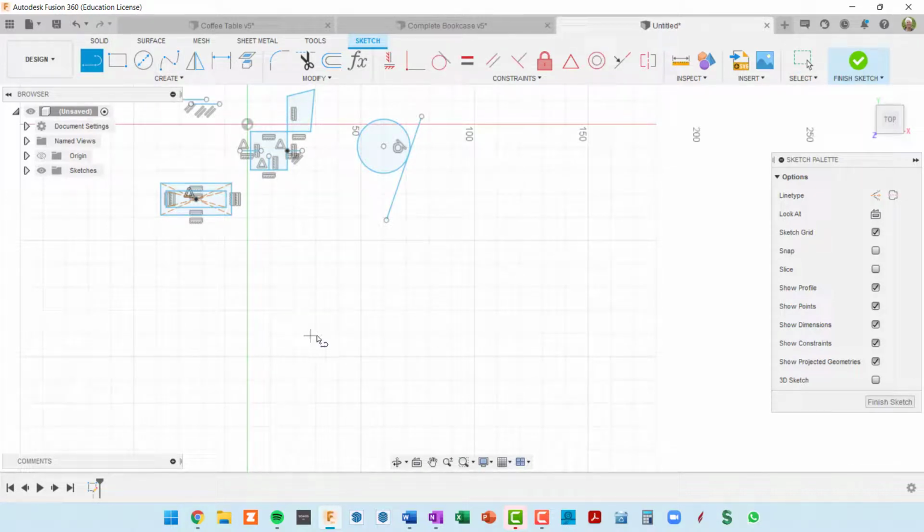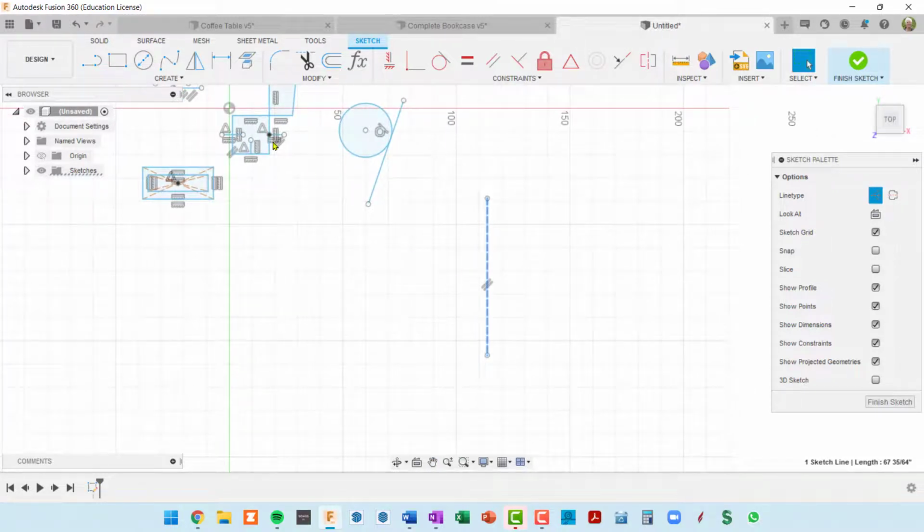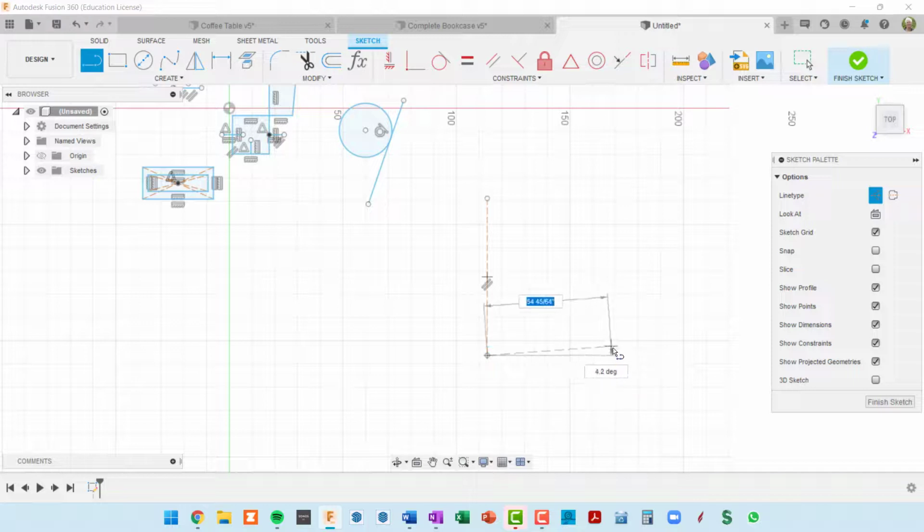So let me start with a vertical line here. And I'm going to turn that into construction geometry. So I click on it and press X. And now if I make a horizontal line, I'm going to press X again to get out of construction mode. Oops, still in there. Okay, so I make a horizontal line this way.